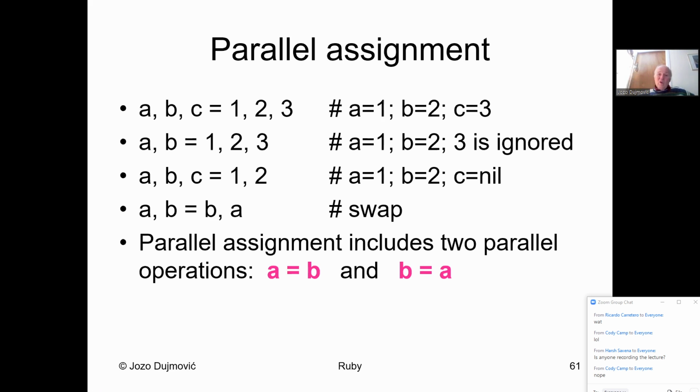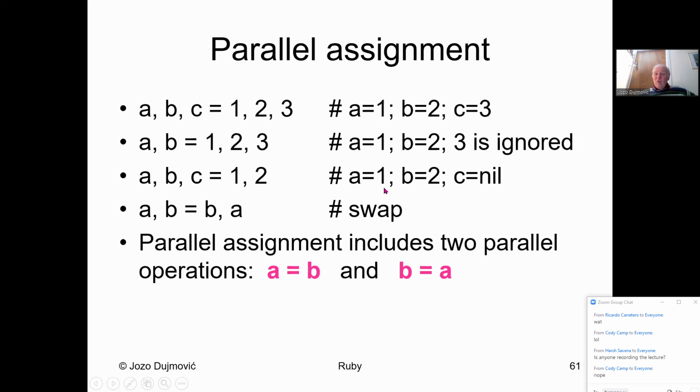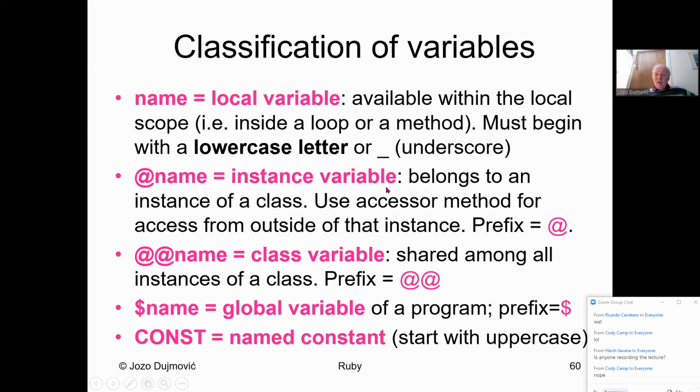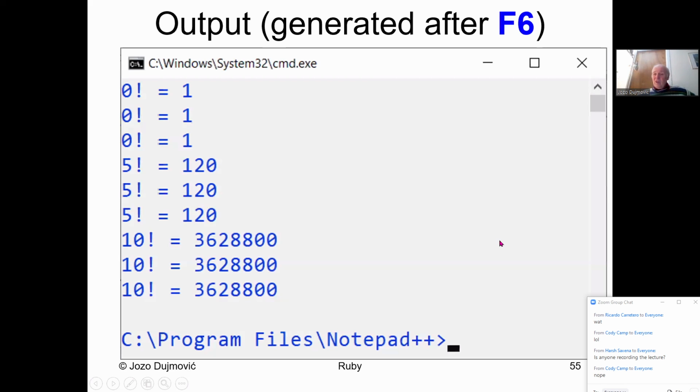But here we have parallel assignment, and this is beautiful thing that you can write AB is BA, and this performs swap. So we have here examples of ABC is 1, 2, 3, and then I have here print statement. A is A, B is B, C is C. So you have A is 1, B is 2, C is 3. That's what is returned. The only thing that I have to mention is that here are parentheses. But when we were printing here a minute ago, there were no parentheses here. I print this without parentheses.